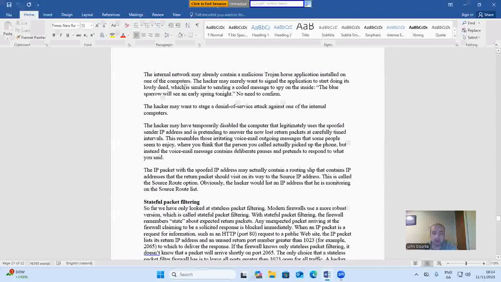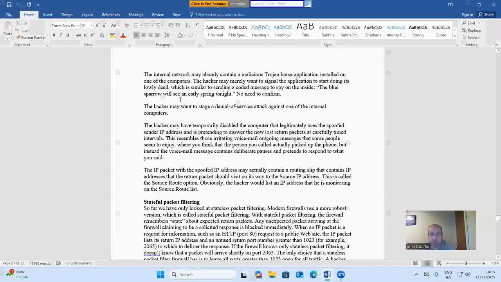The internal network may already contain a malicious Trojan horse application installed on one of the computers. The hacker may merely want to signal the application to start doing its lowly deed, which is similar to sending a coded message to a spy on the inside.